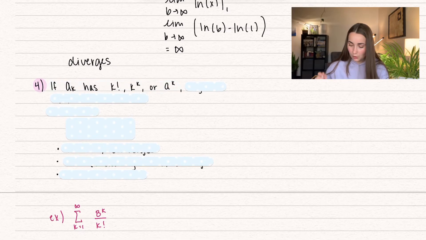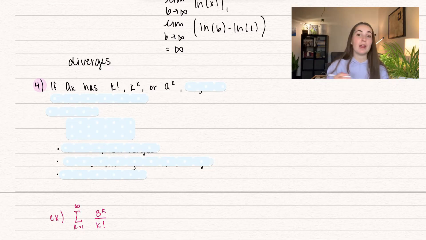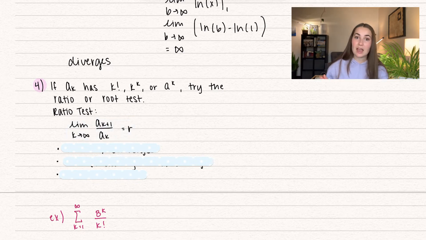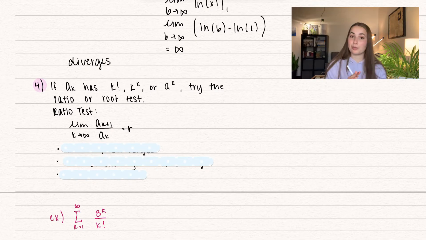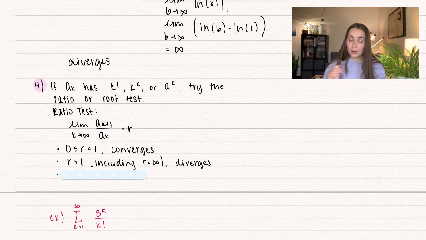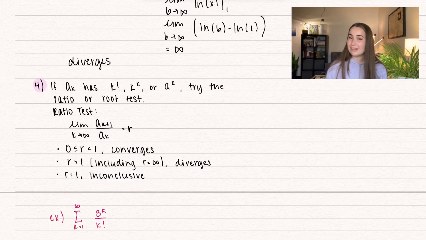If it doesn't look like a function, look to see if it has k factorial, k to the power of k, or some a to the k where a is a number — like three to the power of k. In those cases, you can try the ratio test or the root test. For the ratio test, we take the limit as k approaches infinity of the absolute value of a sub k plus one divided by a sub k, and call it r. If r is between zero and one, the series converges. If r is greater than one, it diverges. If r equals one, the test is inconclusive.